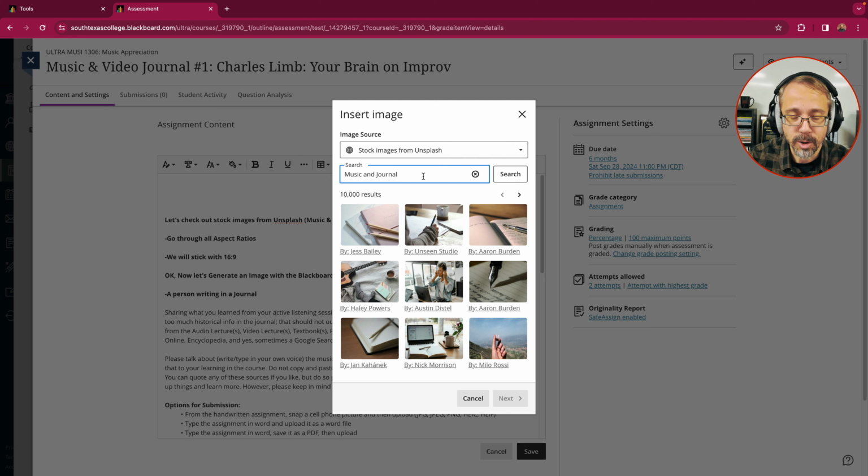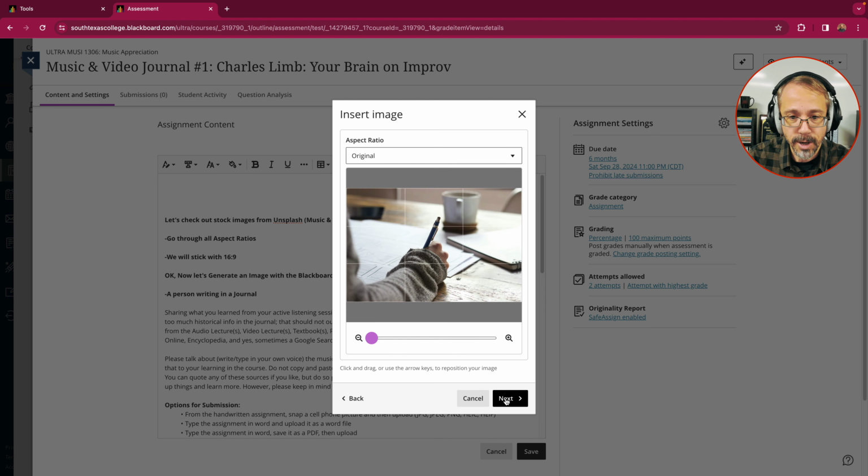And this is interesting. It's going to pull words from what it's already seeing in terms of the assignment. So music and journal. This is awesome. It's pulling that out. You could change the search parameters, but there will be things that prepopulate in the search box. So if it doesn't come out perfect, just tweak it, make the change. Why don't we just pick this one right here and give it a whirl.